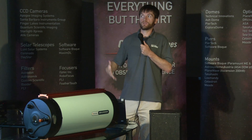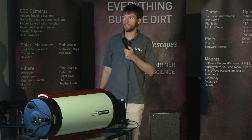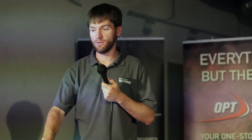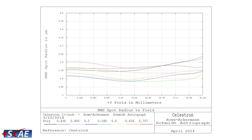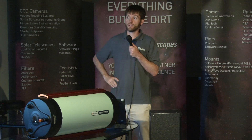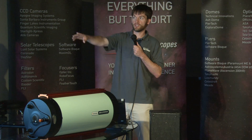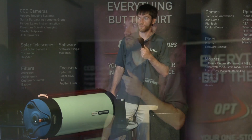Regarding illumination: on-axis we have 100% relative illumination. At just over 21.5mm off-axis, we're still at nearly 80% illumination — easily corrected with flat-field calibration, and that covers the full-frame APS format. Now the spot size is remarkable: 1.8 microns on-axis, and going out to 21.6mm off-axis on a full-frame, it may degrade to only about 2 microns. These very small spot sizes mean you can use a sensor with very small pixels and the telescope will realize the full resolution of the camera. It's flat-field and coma-free with essentially no change off-axis — an incredible design.